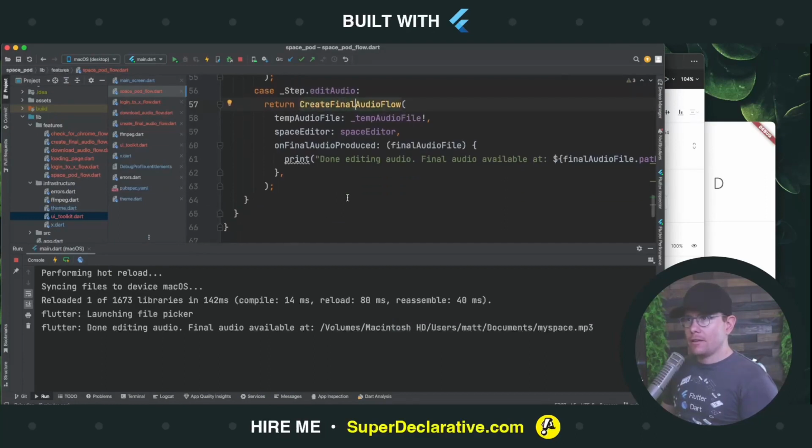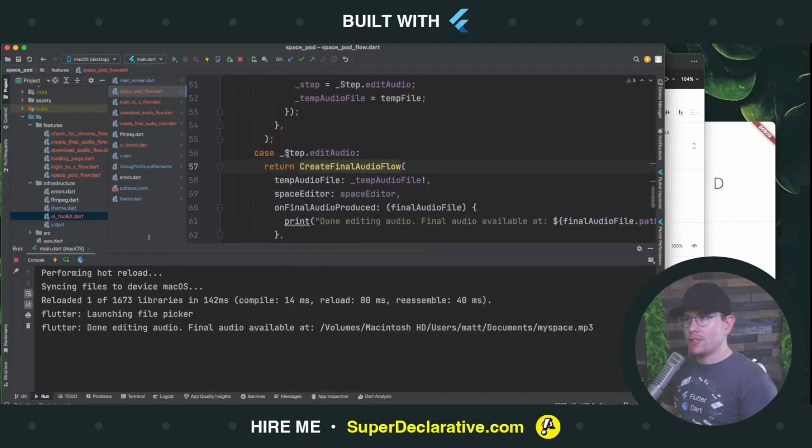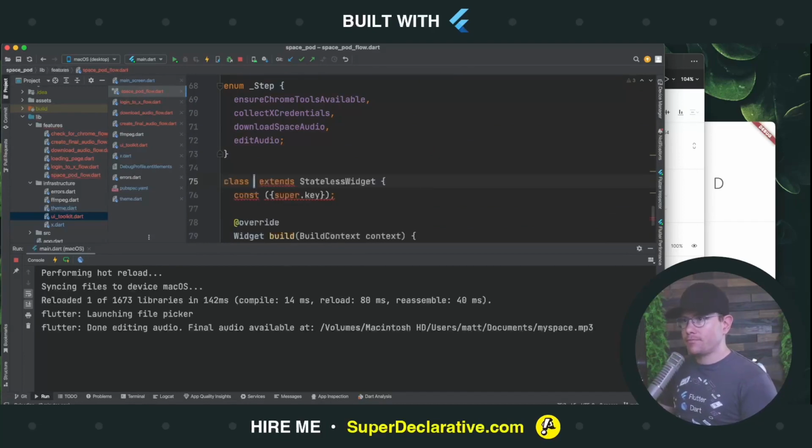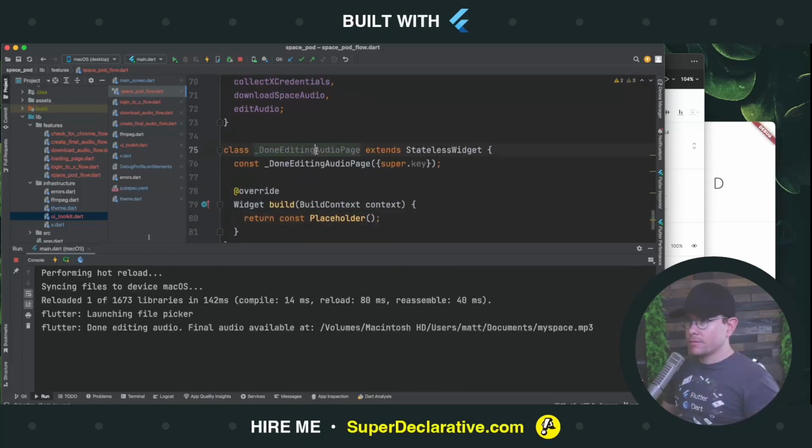And for that, I think we can just add a page inside this overall flow. We can say stateless widget done with flow page. Or we could say done editing audio page. Let's go with the original.